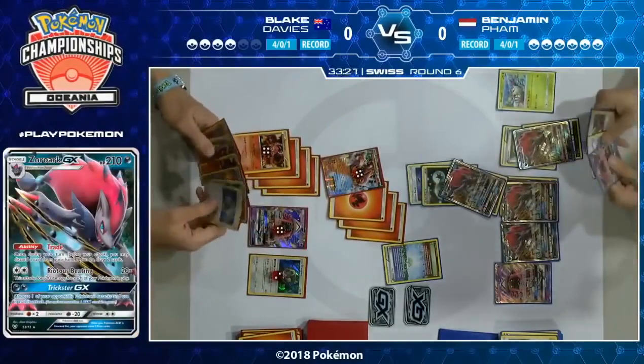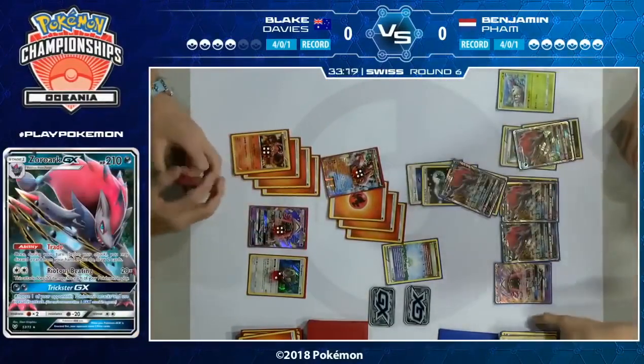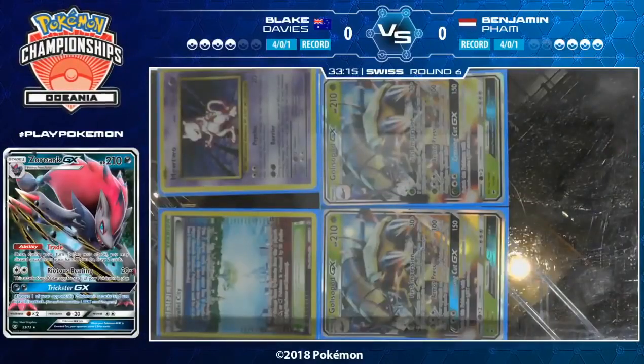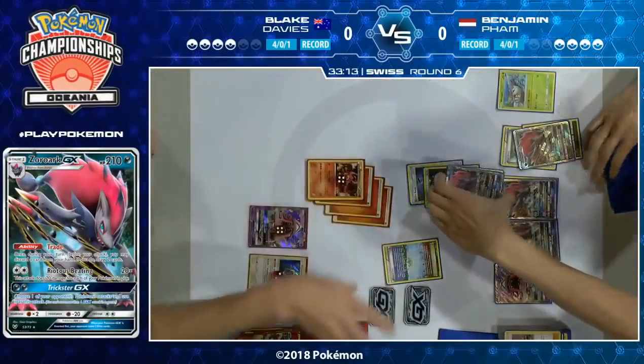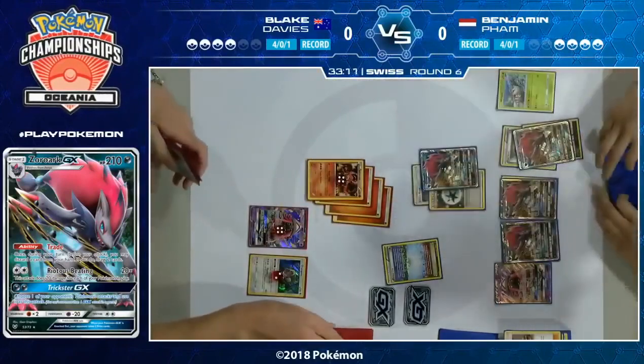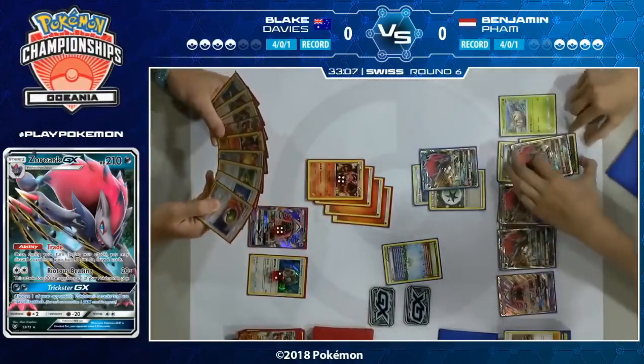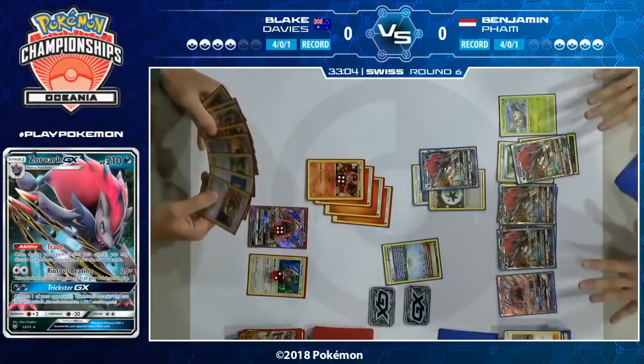Yeah, see, when I watch these Zoroark decks, when there's 4 Zoroark out, I'm not like, oh, if he gets the Choice Band. I'm just like, he's going to get the Choice Band. This is how it works. And next KO, it looks like it's going to be a bit of a Golisopod party over on Benjamin's side of the field, if he wishes. So goes up 2 prizes, and that's big.